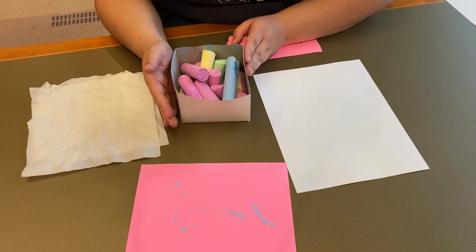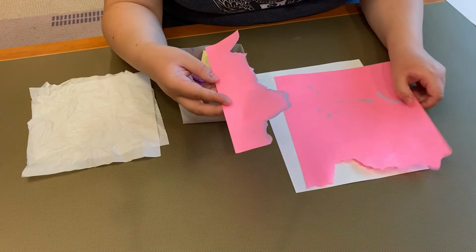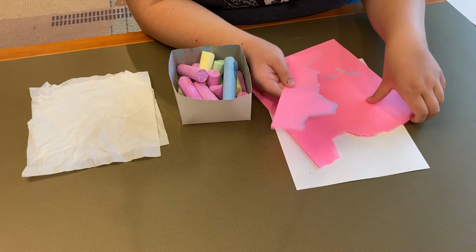So the first thing I did was I took this piece of paper and I tore off the shape of what I want my design to look like. So I wanted it to look like mountains, but you can tear it in any way. If you want to do a big circle and do an animal, if you want to do something a little more straight lines, you can. The important thing is that you have this torn edge, because that's where we're actually gonna make the art. So I did that, and now I have my blank piece of paper.